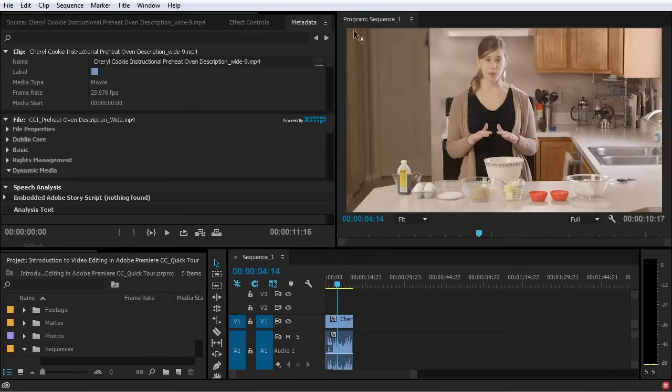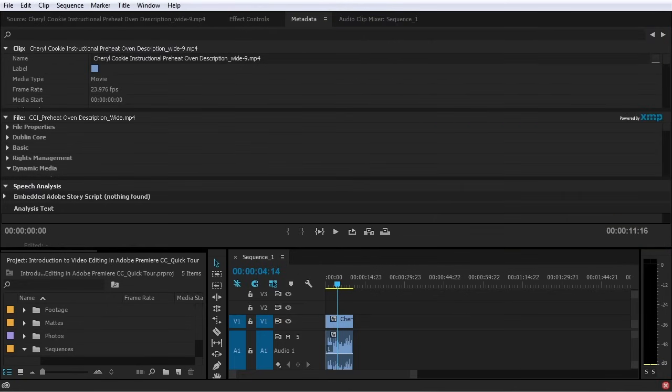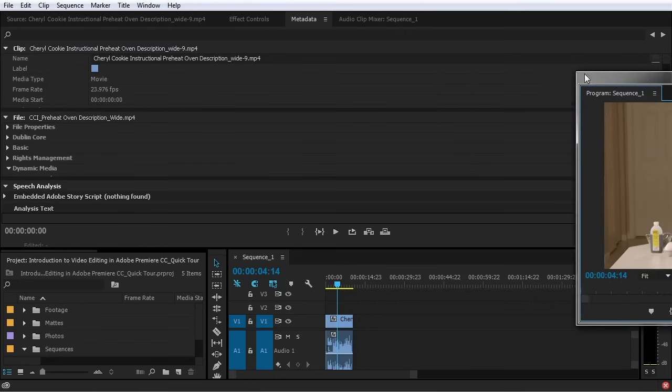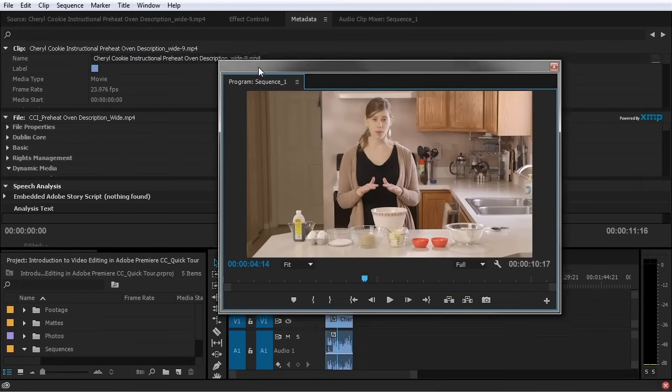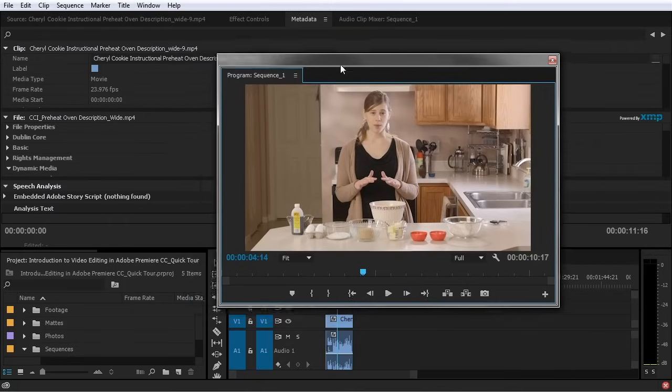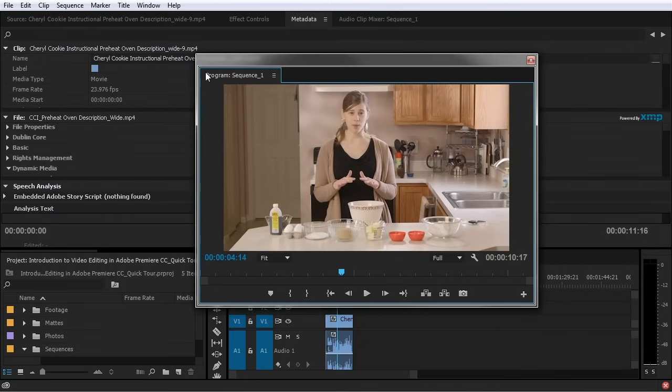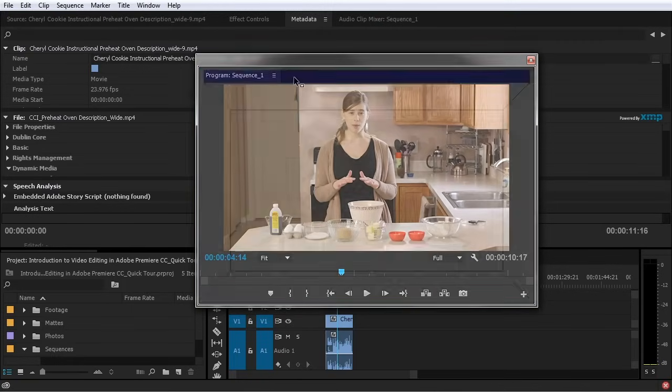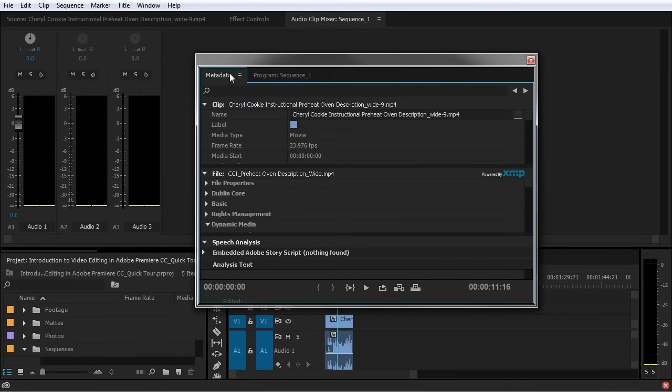You can also take and just drag outside the application window, just like I just did there. It just went off the screen a little bit, but that will make a new window for you as well. So if you are using dual monitors or even triple monitors or quadruple monitors, you can drag these panels and then you can pull in other panels and create your own workspace to fill up all your monitor space.